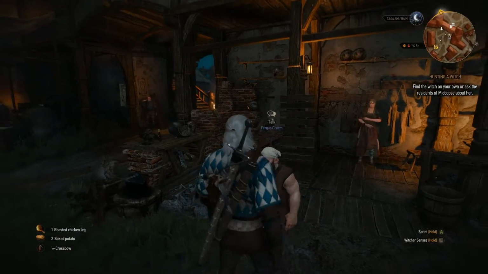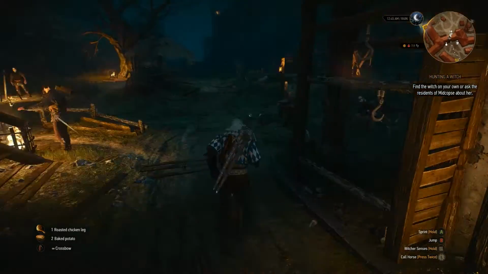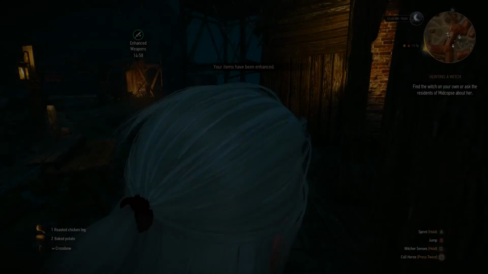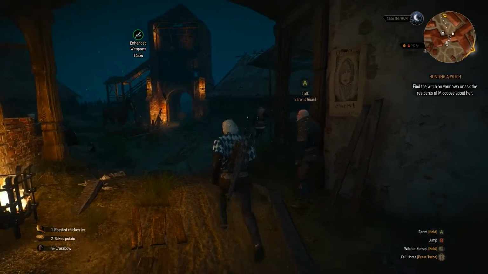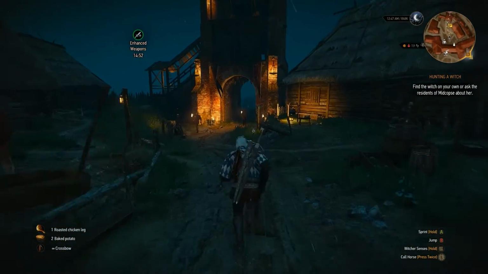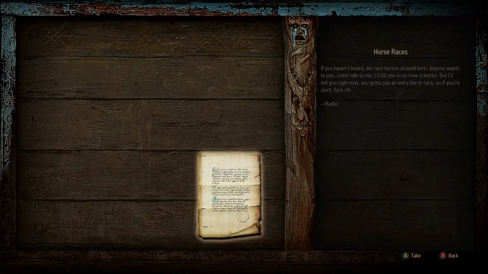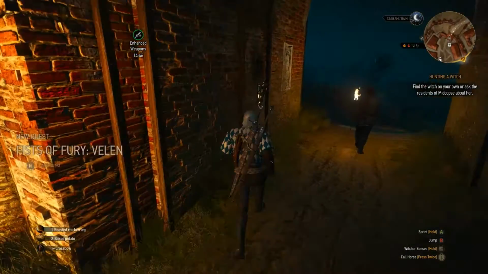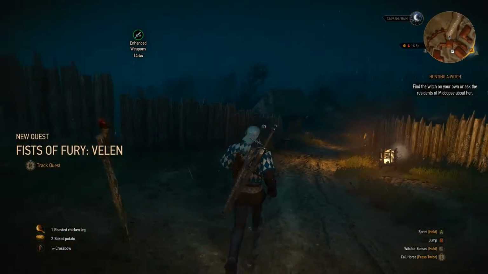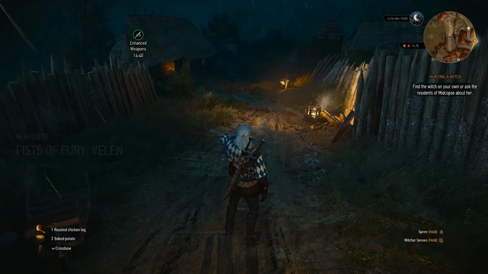So long. I'll go around the corner and let's go use the grindstone over here, so that way we get a little bit more enhanced. And there is a notice board on the left and right hand side here, rather. And we're going to go and grab all those, because maybe some of those have nice quests. So I've got an undiscovered location. I've got the Fists of Fury in Velen, and I have got, what's the other ones here?